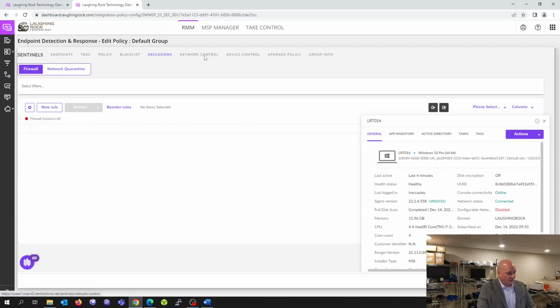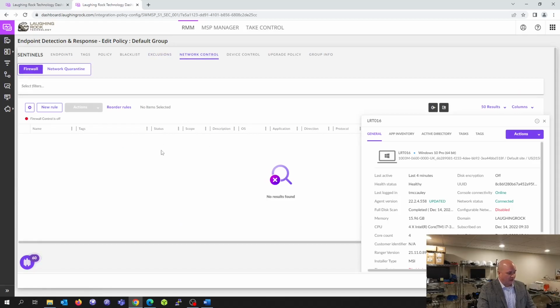Network control, you can set network policies. We don't have any here in our test account, but where you can communicate to, how you can communicate. It's kind of like a firewall built into your AV solution. But you can now get really, really specific on groups of computers. There may be no reason for this group of computers over here to ever go out to the internet. Maybe they're a group of kiosks that are designed for customer access, or maybe they're just cash registers at a retail outlet that shouldn't be going out on the internet. You can assign that stuff from here.